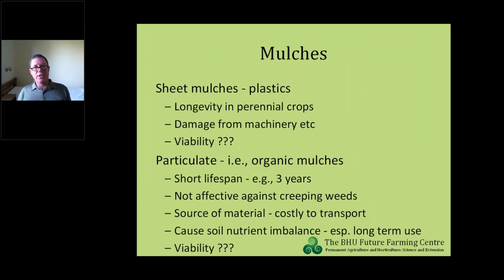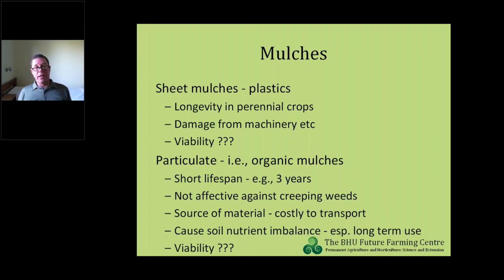Just touching on mulches, a lot of people think, okay, we want to get out of herbicides, we'll put some mulch down to control the vegetation. You still have the problem, you've eliminated vegetation, which is the fundamental problem here. Sheet mulches, i.e. plastic sheets, for annual crops make some sense, but for longevity and perennial crops, they're also made from oil. When they're down for a long time, they start getting damaged, you get holes, so there's gaps for weeds to come in. So in terms of long-term environmental sustainability, I look at plastic and really wonder what its viability is.